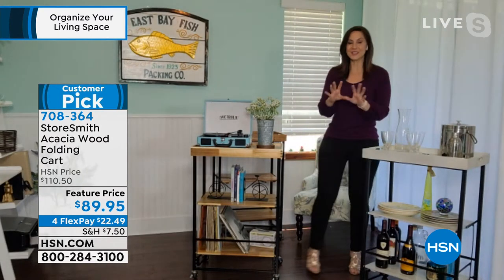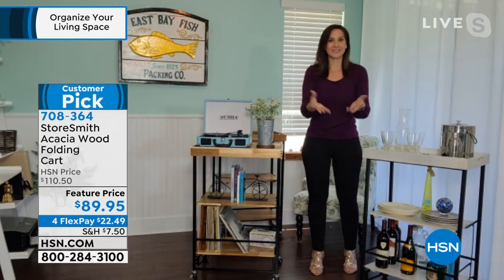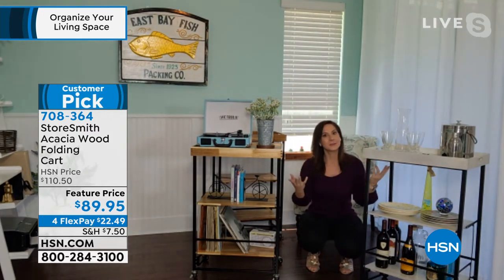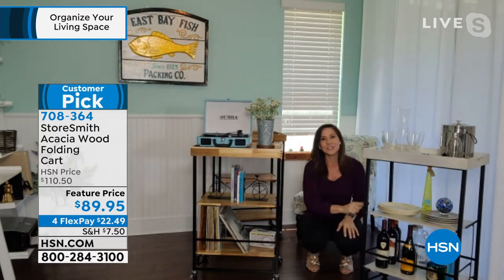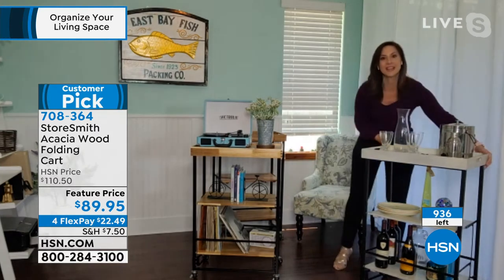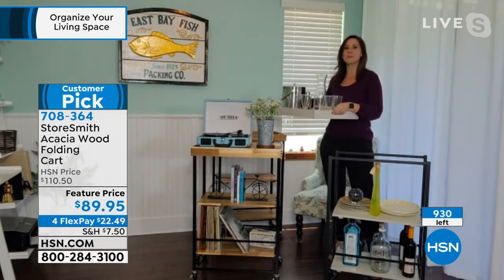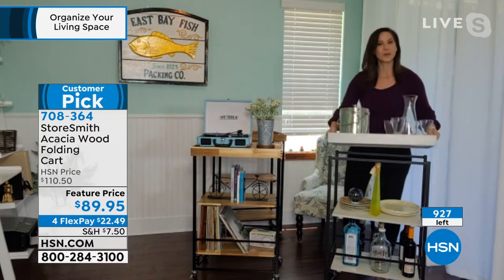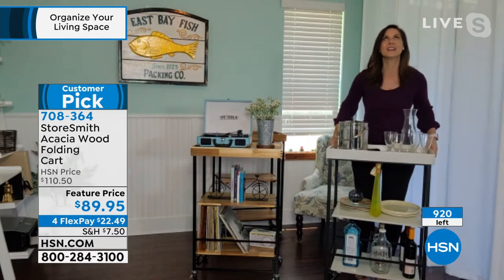We took this from Mother Nature, so what you get is going to be absolutely stunning and pretty much one of a kind. I also love whatever you want to do with it at home, it's going to take on that life. My 17-year-old looks completely different because she wanted it to be more of an entertainment area. Bottom line — both powder-coated steel, 100% acacia wood. The top holds 80 pounds and each additional shelf holds 40 for 160 pounds. You know you're getting amazing quality but not giving up anything. It's on caster wheels — two of those caster wheels lock. And when I want to take that tray and go serve, I can bring all my drink supplies out there, then bring it back.